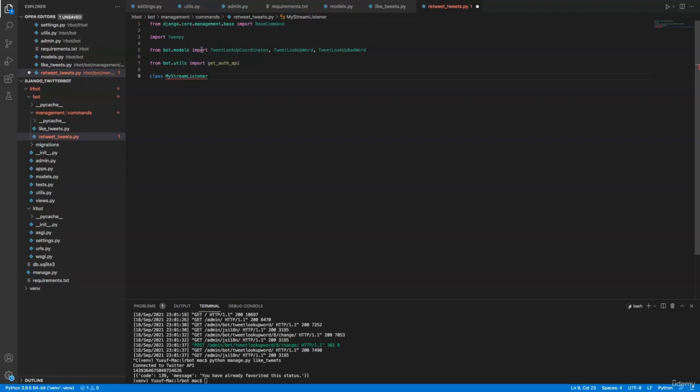Of course, it's going to be an instance of tweepy.Stream, and it establishes a streaming session and routes messages to a stream listener instance. So I'll do tweepy.StreamListener.